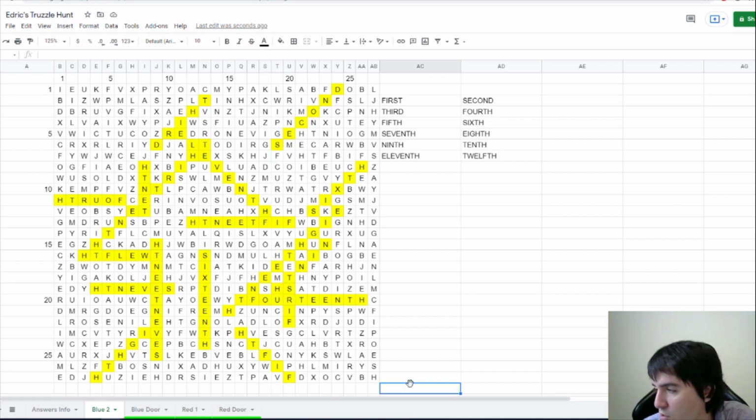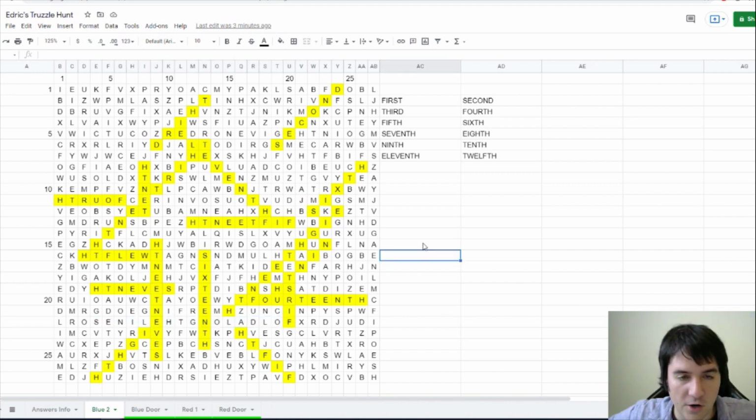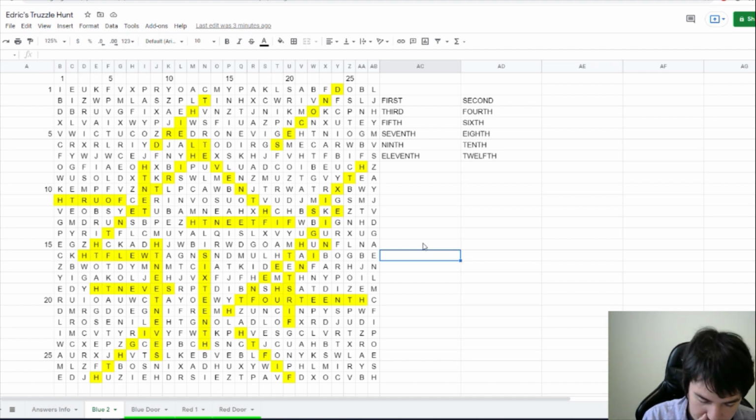The 6 from along the bottom also has some instructions along the lines. Fold along the lines? Fold along the lines? Oh, am I supposed to fold along each of these? So I should print this out. Or am I making mountains? Am I making valleys? Should I cut out the grid first? Like, should I just fold this 8.5 by 11 sheet of paper, or should I cut things out somewhere?